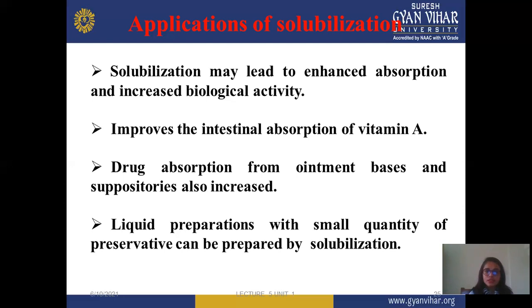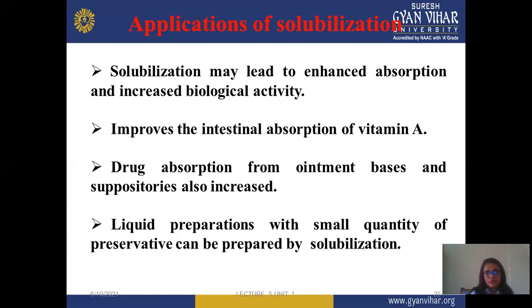Next is improving the intestinal absorption of vitamins. It means vitamin A formulations are not easily absorbed in the intestine. They may be only partially or not properly absorbed in the intestine. So in this condition, you use the solubilization technique. When you use the solubilization technique, the vitamin A formulation is easily absorbed in the intestine and shows a good absorption rate, or more absorption.